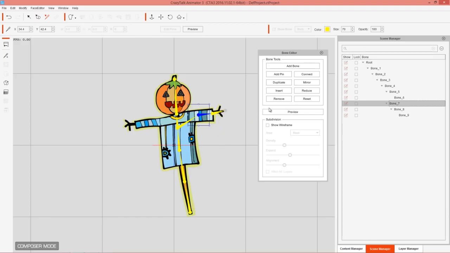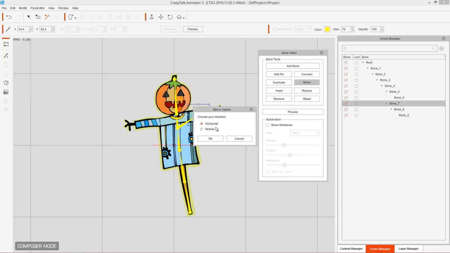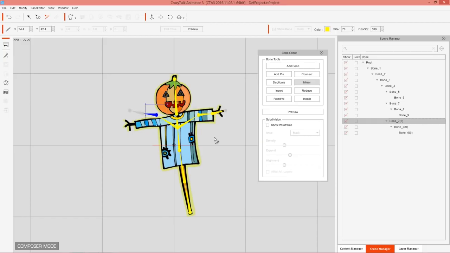Alright, so we can do that again. Or what we can do here is we can just select bone 7, and I can also mirror it as well. So I can mirror it to the other side to create another arm. So I'm just going to go ahead and do that. And it'll give you the option to mirror horizontal or vertical. In this case, we're going to use horizontal, and we'll create an additional arm. So let's go ahead and place this one in place just by left clicking and dragging. We'll put it in a similar position to the other one, and you can click down here on your hierarchy as well to select the different bones.